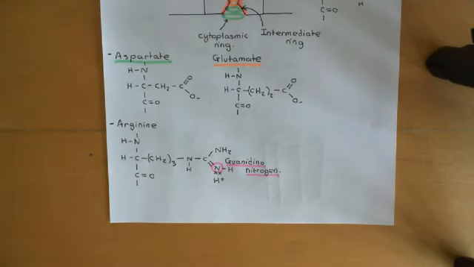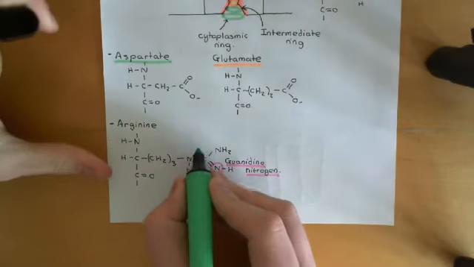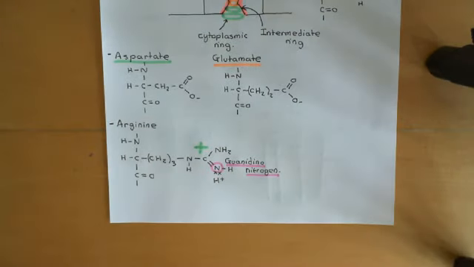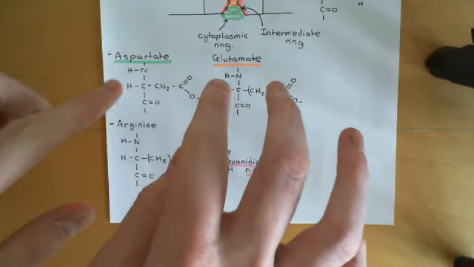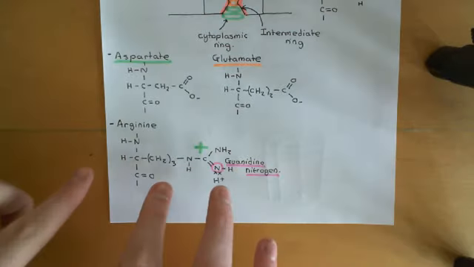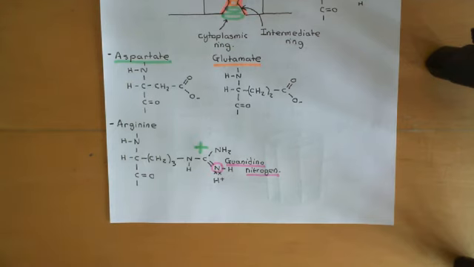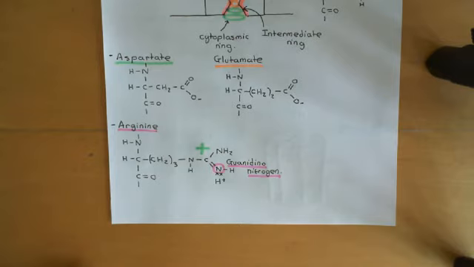Now, of course, when you associate a proton onto the end of the arginine residue like this, that will take the arginine residue from being neutral to being overall positively charged. So just like the aspartate and glutamate residues can lose their protons and become negatively charged, this basic residue, the arginine, can accept protons and become positively charged. Well, it's really the opposite, but that's how arginine can gain a positive charge. And we're going to see a very similar thing for lysine.